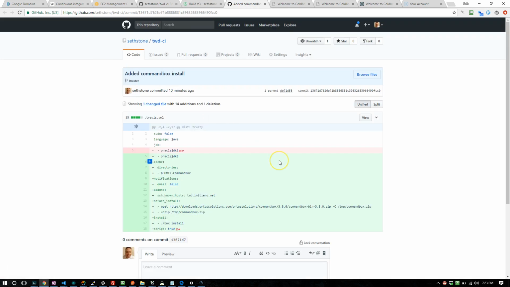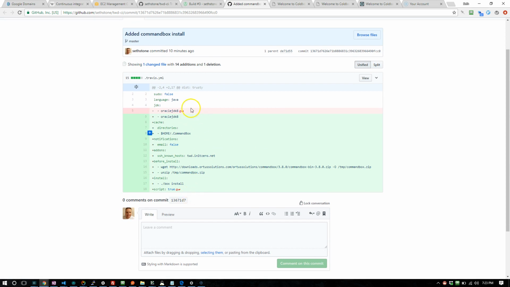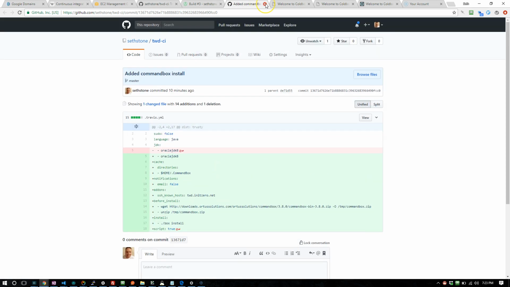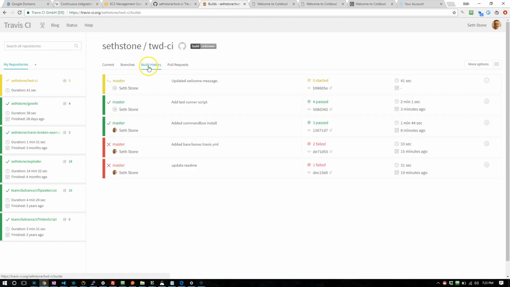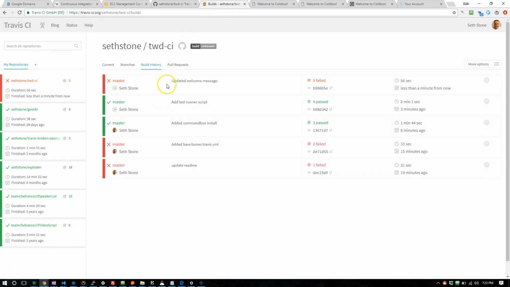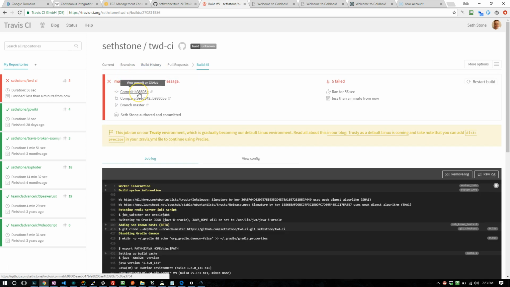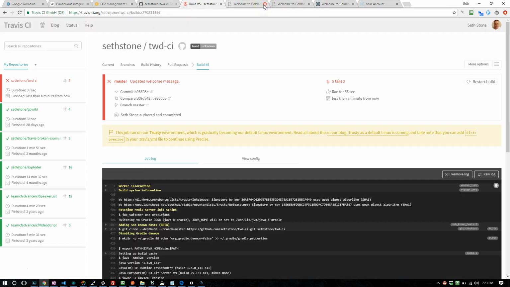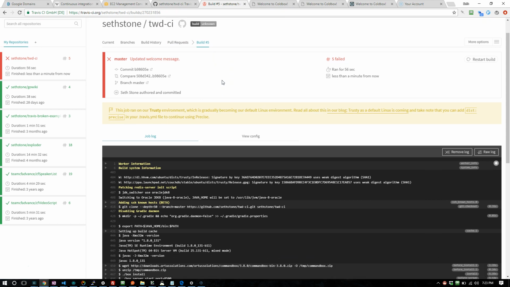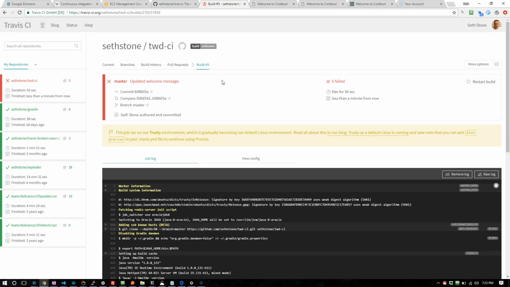Look at this on GitHub and see, oh okay, we added all this code, and that's what caused the build to go from not working to working. Or, in this case, you can see it just failed. I could go in here and say, well, what caused that to fail? I could look real quickly, and because I only changed one line of code, it's pretty obvious something there caused the build to fail. So you've got that history, and that'll be there indefinitely. So you can go back for days or weeks and see how things have been running.